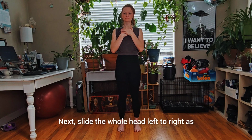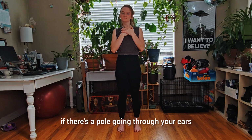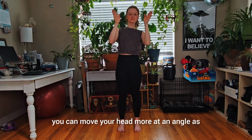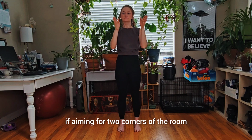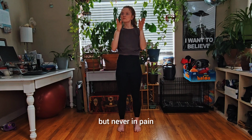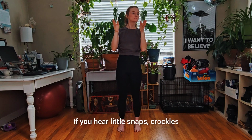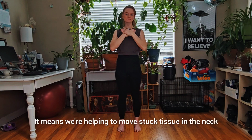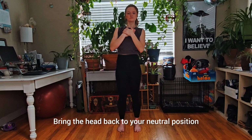Next, slide the whole head left to right as if there's a pole going through your ears. If this feels too difficult, you can move your head more at an angle, as if aiming for two corners of a room. Only go to the point of tension, but never of pain. If you hear little snaps, crackles, and pops, that's okay. It means we're helping to move stuck tissue in the neck. Bring the head back to a neutral position.